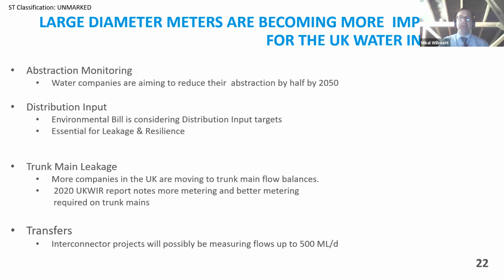And in order to understand how much water is going from one catchment to another, and also from a billing point of view, how much one company is going to charge another company for the water that they're passing over to them, metering and accurate large diameter metering is going to be absolutely key.